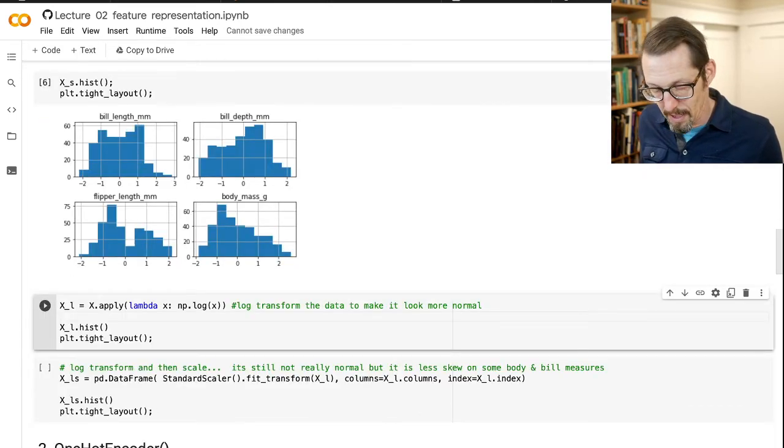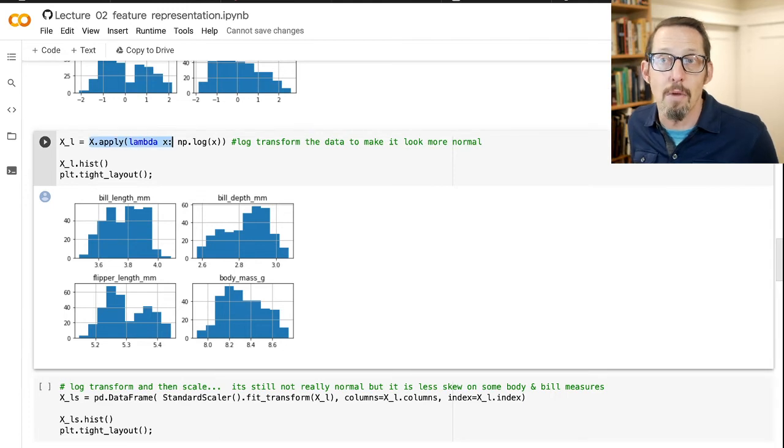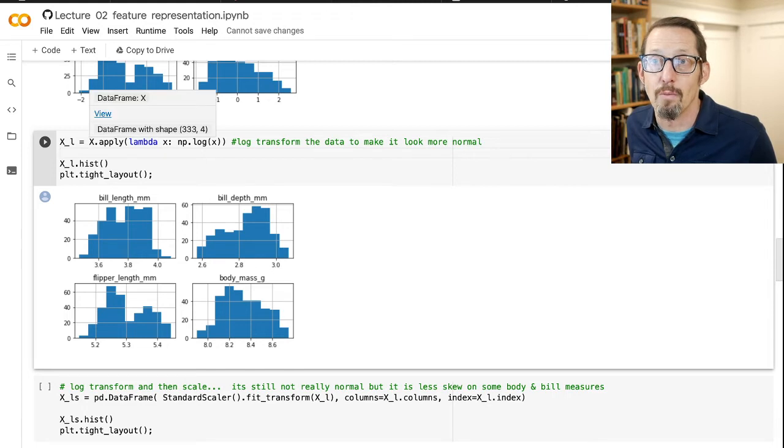All right, let's take a look at it. So after log transformation, which by the way, we just use the pandas apply method here. Okay, so we just ask the pandas data frame, we already have X, we apply to each and every column in X the logarithm of that column.